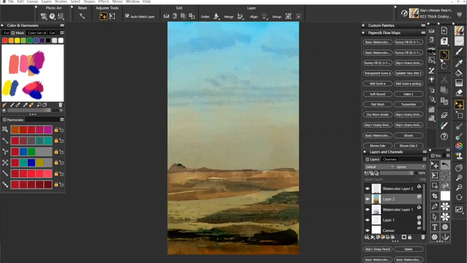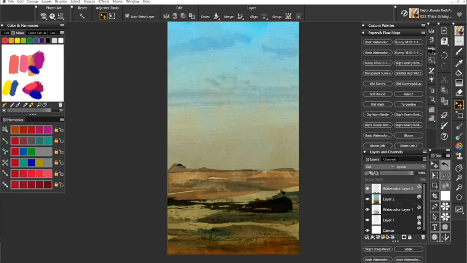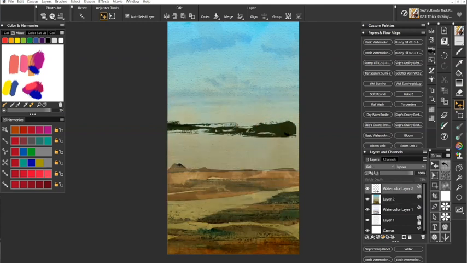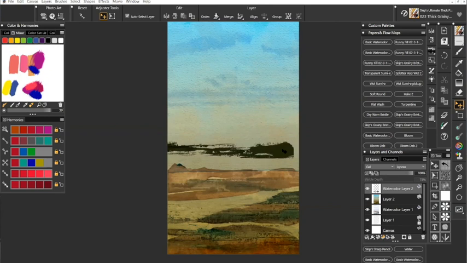So let's do Control Z, that got us back. Now I can move this up here. You see how you're beginning to see through it a little bit? It slightly changes color too, I'm noticing. Yes, it does, because it's picking up the color underneath. Okay, so let's delete that.